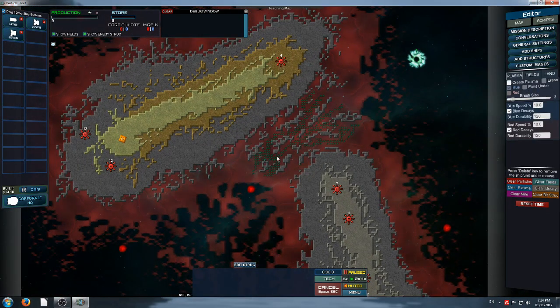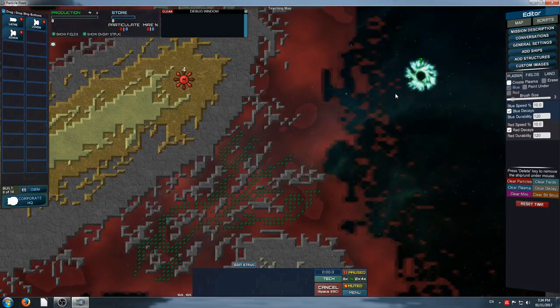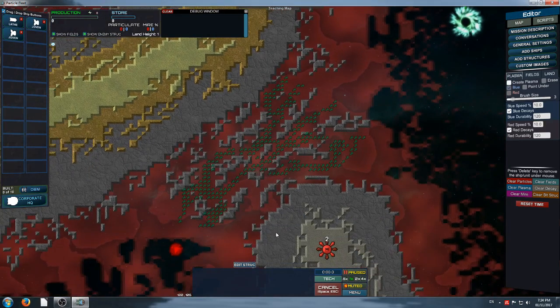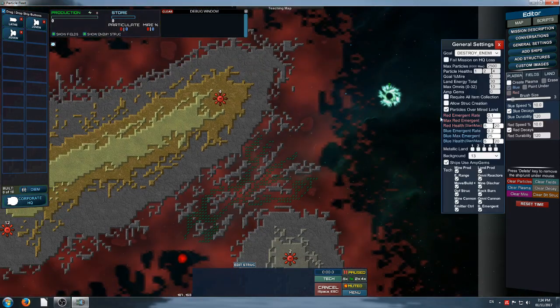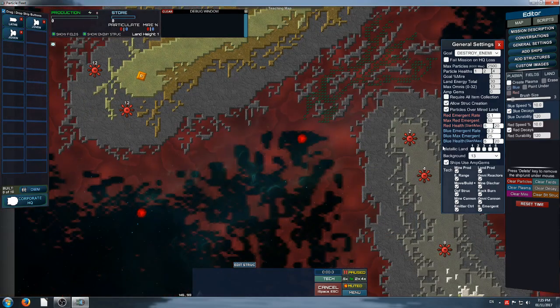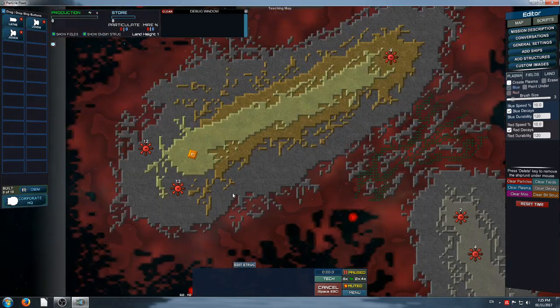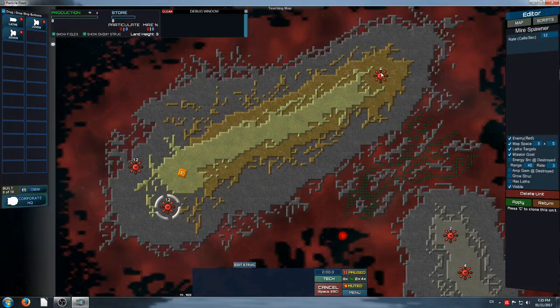You'll notice here I put some fields saying that any particles that fall this way are forced to go towards the only energy source, and that's how I want it. So in general settings, I'm going to allow struct creation for the players, and I'm going to remove rock burners to make things a little more complicated. So now we have 1 energy source and a couple of these.